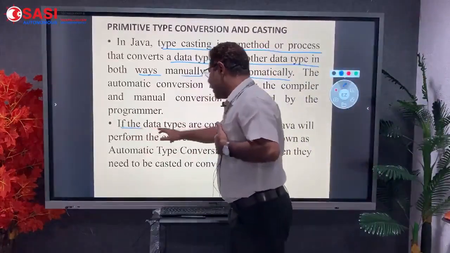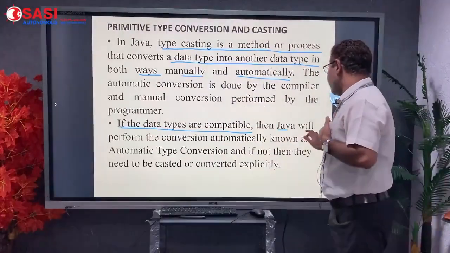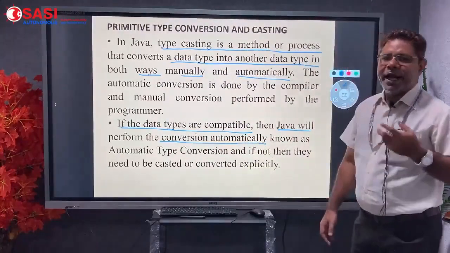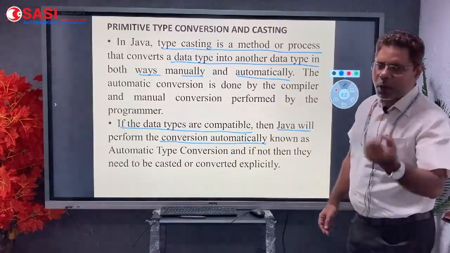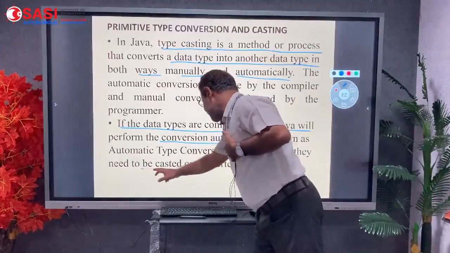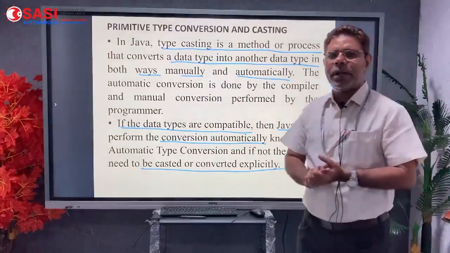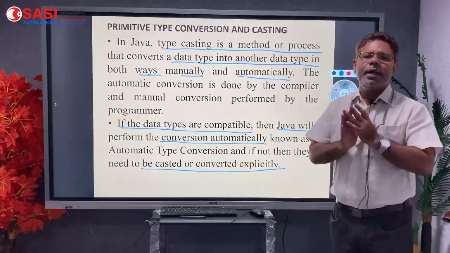If the data types are compatible, then Java will perform automatic conversion. If the data types are not compatible, the programmer needs to convert it manually, that means explicitly convert one data type to another data type.